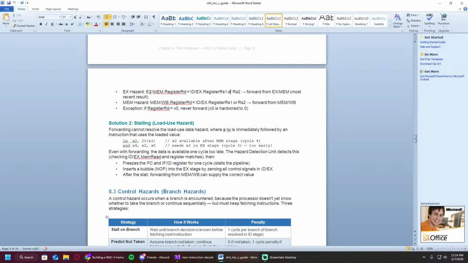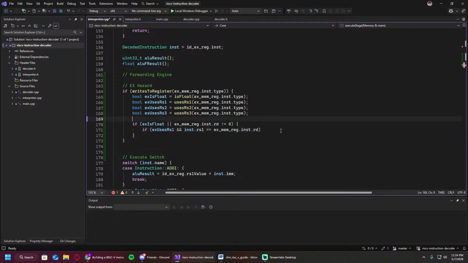So if these two values are the same, that means that it's an x hazard, meaning that we need to forward from the result. So let's do that.